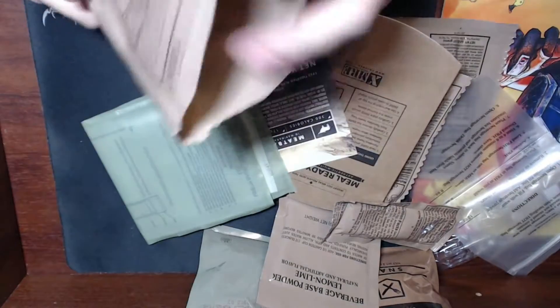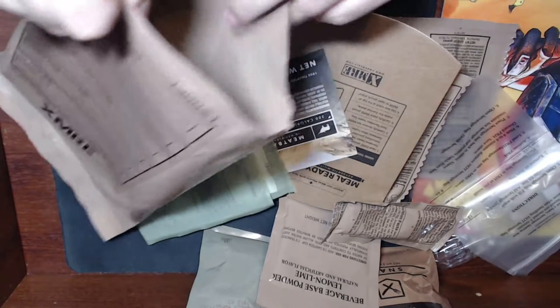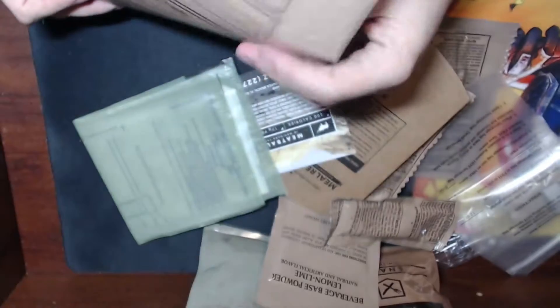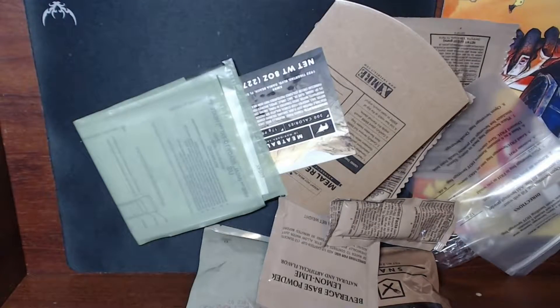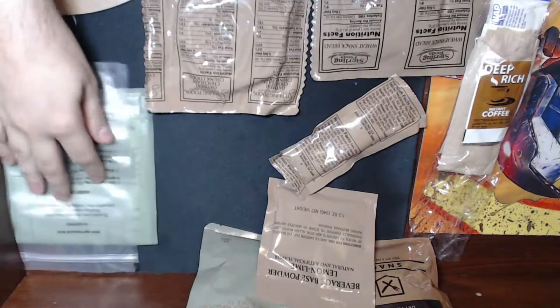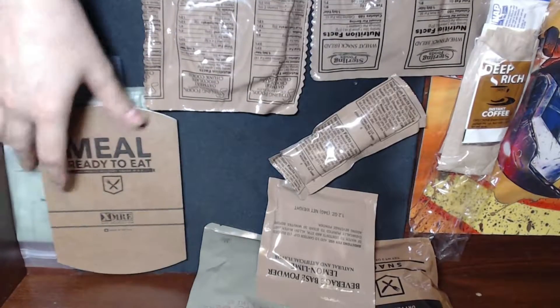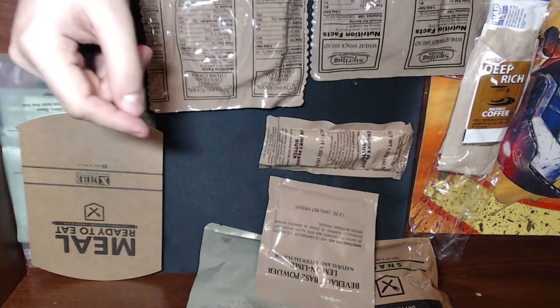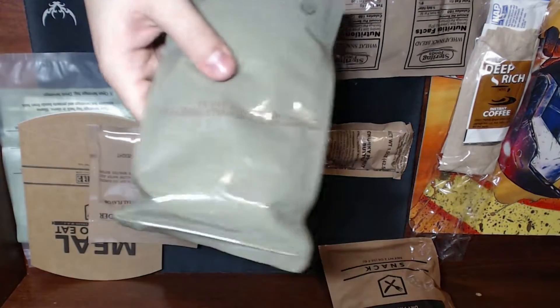The cool thing about these bags is because they're so heavy duty, you could use this to store water if you're out in the field, or fold it over to repack everything. I'm not going to throw this away because we've got another thing we'll be doing — I'll be taking a trip soon, so I can probably put some stuff in there, like a survival backpack. This is just the beginning part of the video — we'll be shooting this all day.